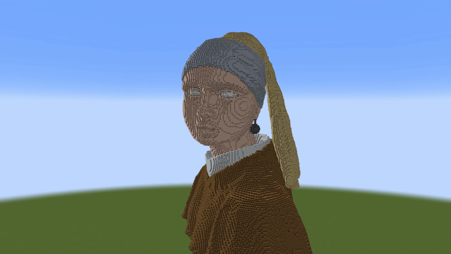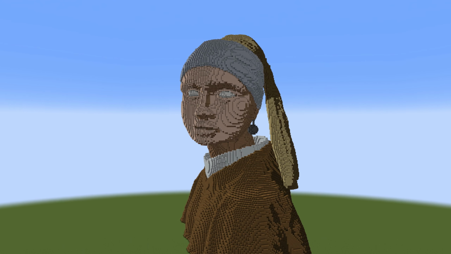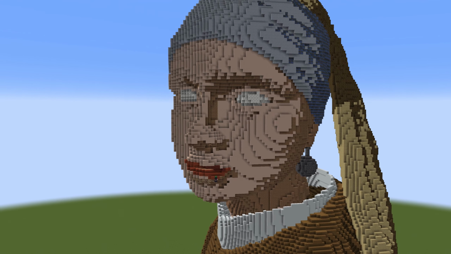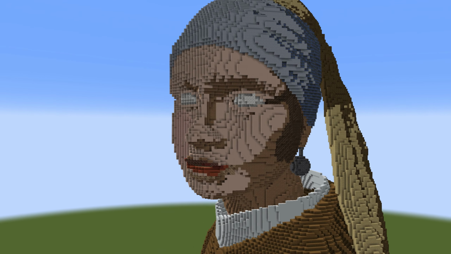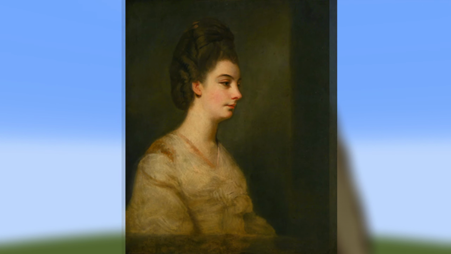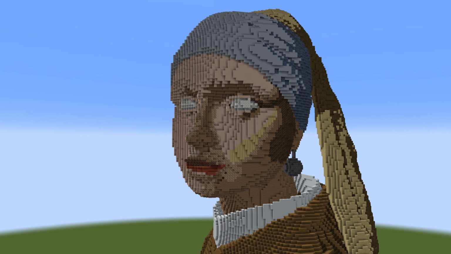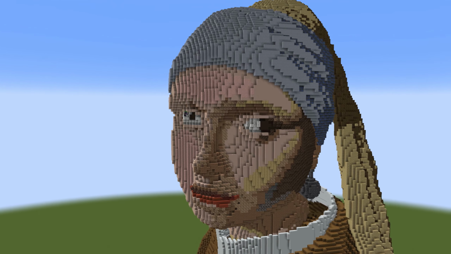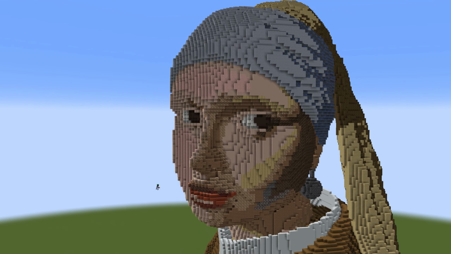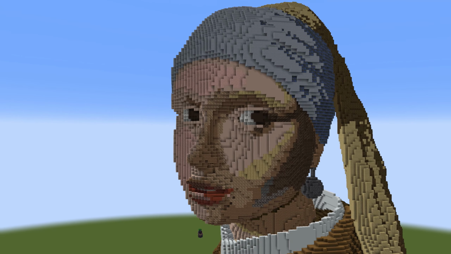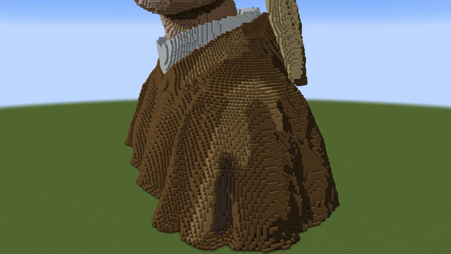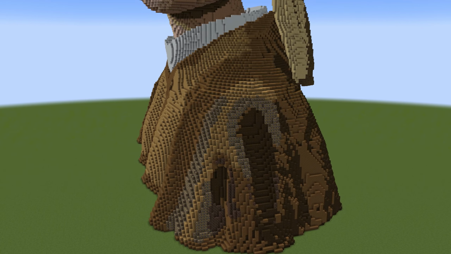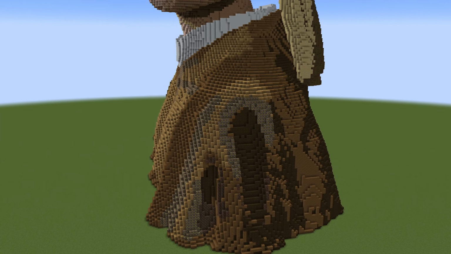Now here's the thing, I really want this to feel like an old Renaissance painting. That means slightly desaturated tones and that aged green-yellow color that you see when a varnish begins to degrade over time. So I try using blocks that reflect that color: birch, spruce, dried kelp, and even some gold and copper ore blocks. This part takes many hours, and I tested a ton of block combinations, matched colors to the painting, and studied how the light interacted with the subject.